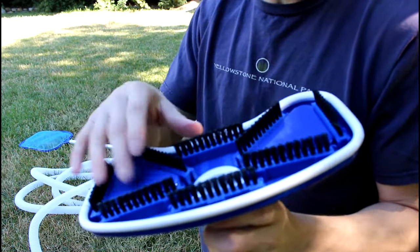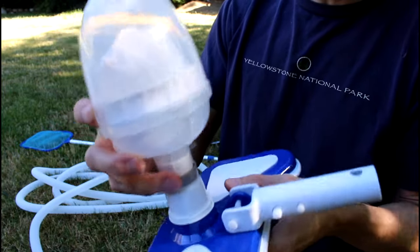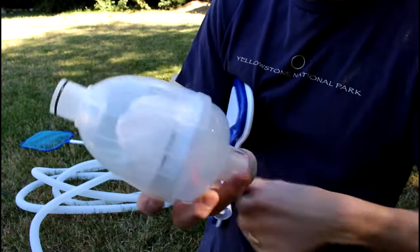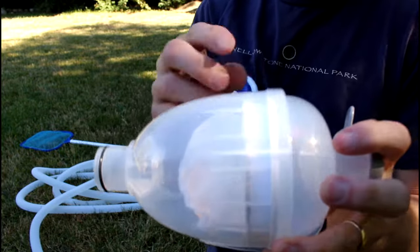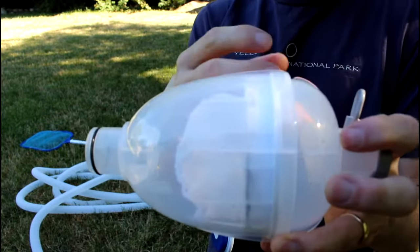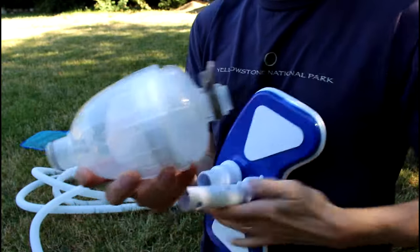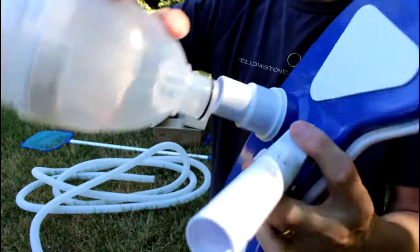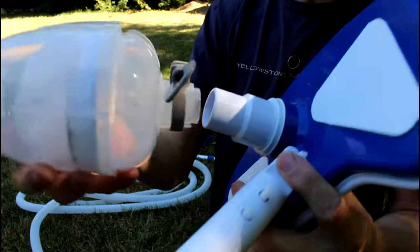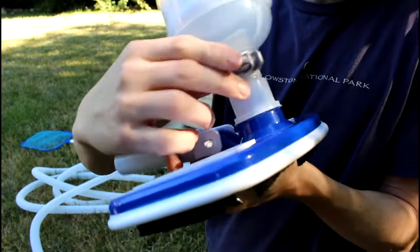So we're going to start by putting our filter on the end of the brush here with a clamp in place, and we know that it goes on in this direction because of the way the net is set up. We want our flow going that way, and the net will extend out like that and catch all the debris as it's going down the line. It really only fits on one way anyways. So we know that it goes on like this. Got our clamp on there to tighten it down.